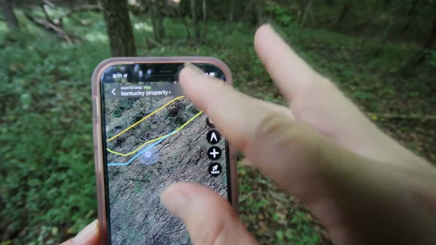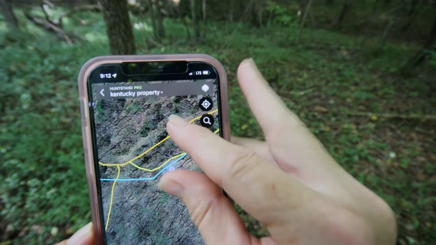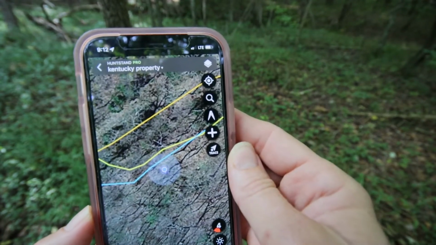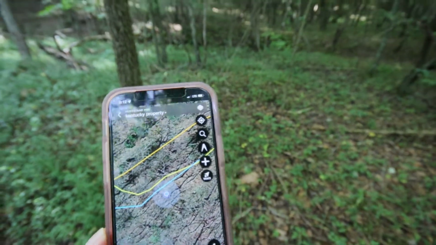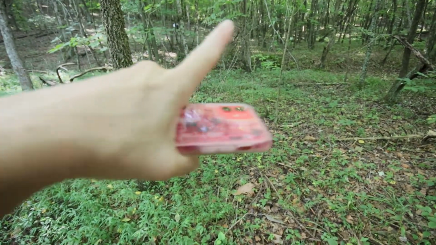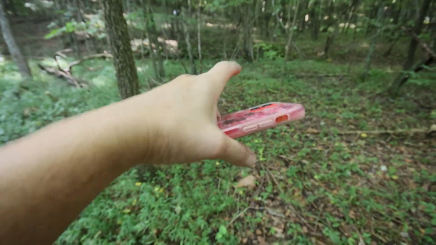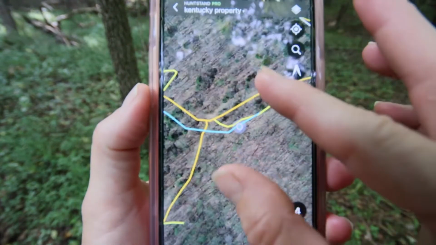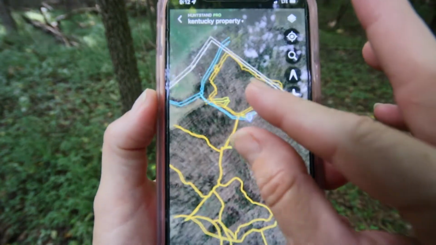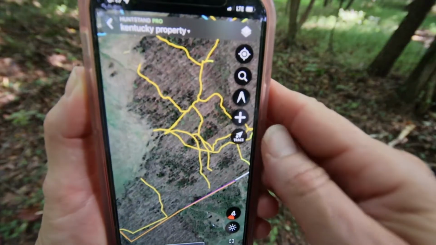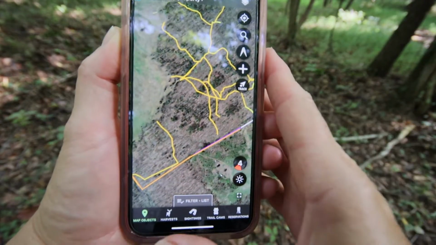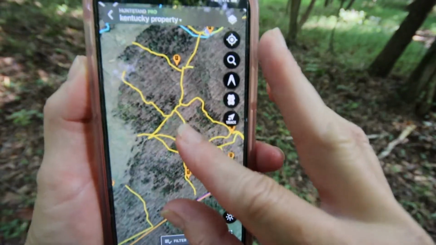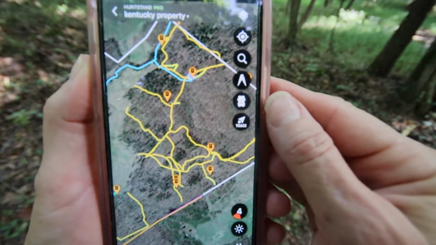When I zoom in, I can see that I'm the blue dot, and I'm right near a trail, which is right near a creek bed, which is, the creek bed is actually right through there, and I'm right near that creek bed. Now I can zoom out and I can see where I am on the big picture of the property. If when I'm in the map I want to go ahead and turn on some of those features again, maybe I want to turn the game cameras back on, I can just turn the game cameras back on just by clicking that one button.